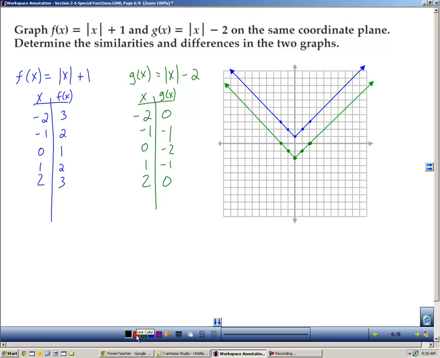Graphing it. So here's the g of x function in green, and yes, our hypothesis remains true that this one goes through -2, and there's the -2 there, while our f of x function went through 1, and that's kind of where the vertex, if you can call it, the apex of the absolute value function goes through. So it turns out that the number that comes after the absolute value controls where it crosses the y-axis.